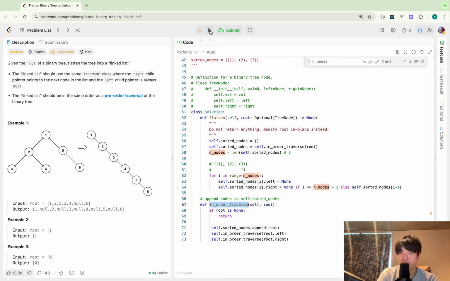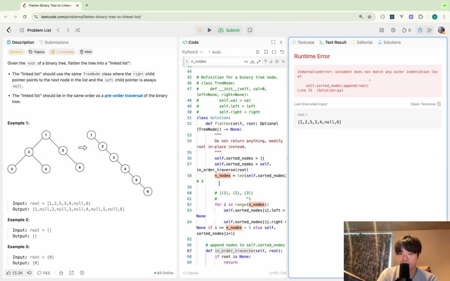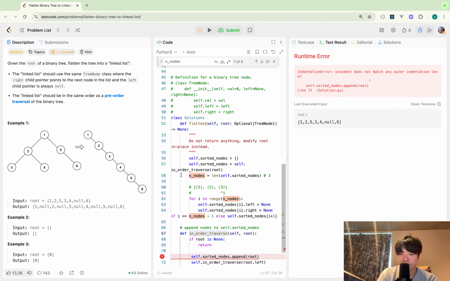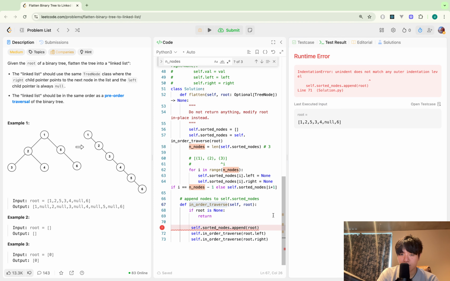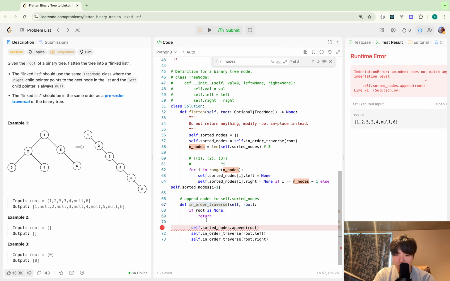So let me run my code. Indentation error. What is wrong with this?